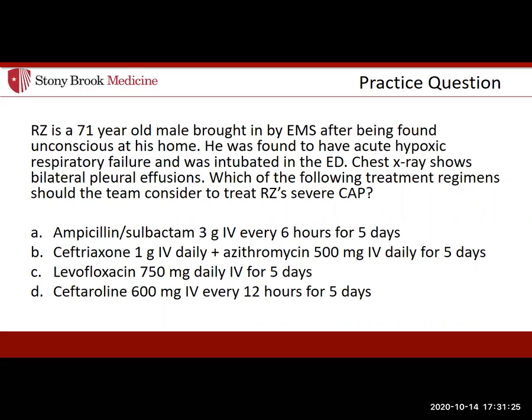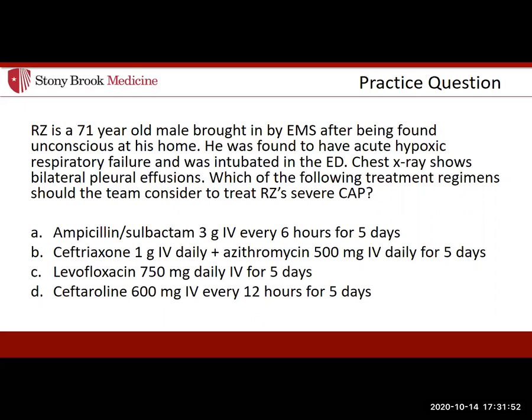Okay, yeah, so B is the correct answer. So A is incorrect because in the setting of inpatient severe CAP, beta-lactam must be given in conjunction with a macrolide. Just recall that I said before that when we're treating severe CAP in the inpatient setting, we lose monotherapy completely. C is also inappropriate for the same reason that I said before, because fluoroquinolone monotherapy is not recommended.